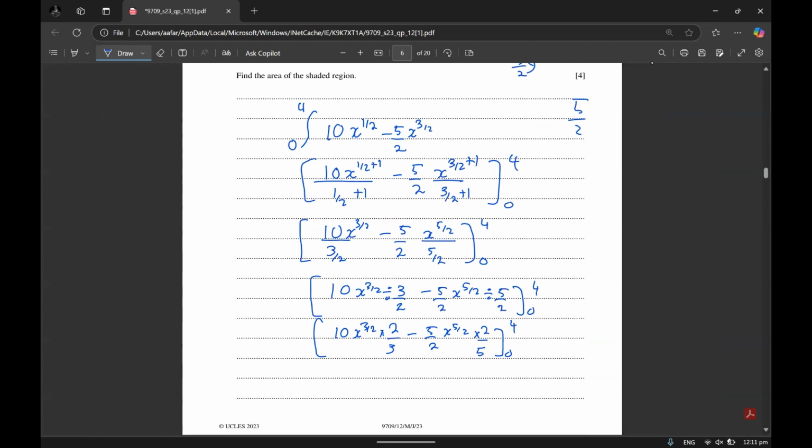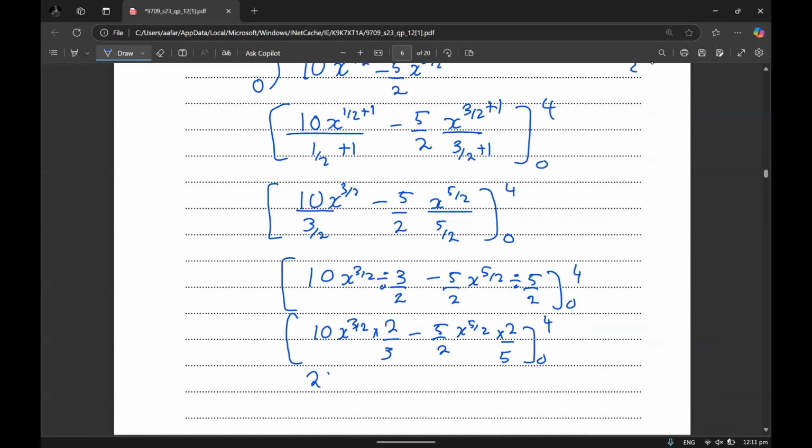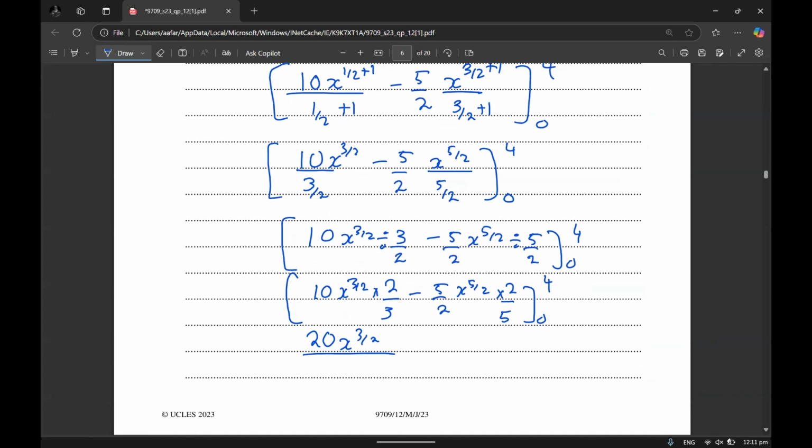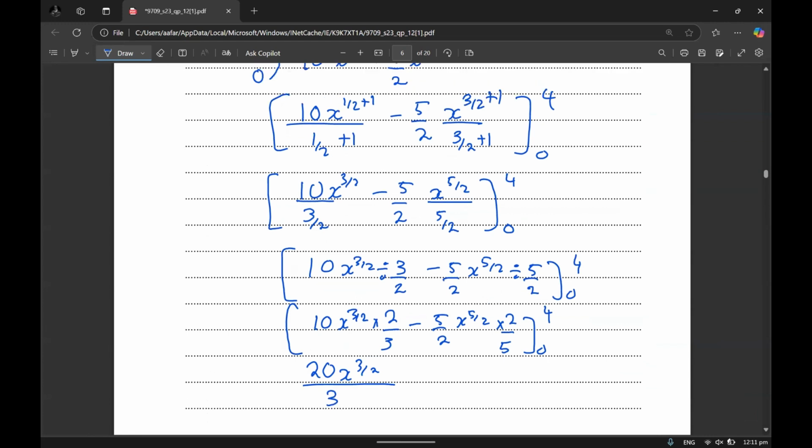Okay, so we're out of space, no problem. Now we multiply x power 3 over 2, divided by 3. And now let's look over here. 5 over 2 divided by 5 over 2, we could just cut it right here, but I want to show you how it really cuts: 5 cuts by 5 and 2 cuts 2. We get negative x power 5 over 2.